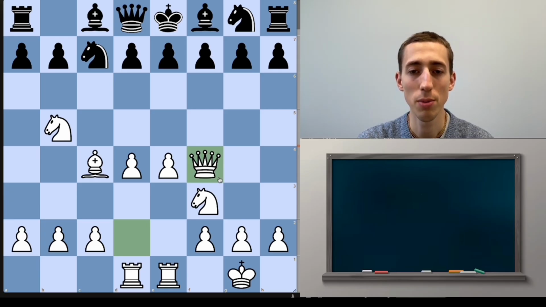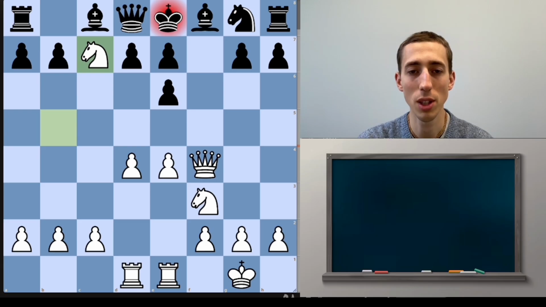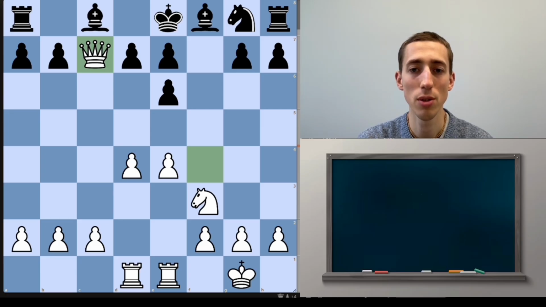So of course black tries to cover all these weaknesses, and just take this and make check. So black just needs to give up their queen, because they don't have any other move. As you remember from check, you cannot go here because the queen will take. So we get a material advantage. We actually won the queen, and still our position is much better, and it's a very easy way to win.